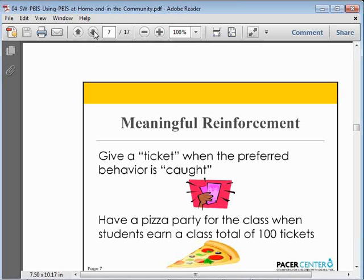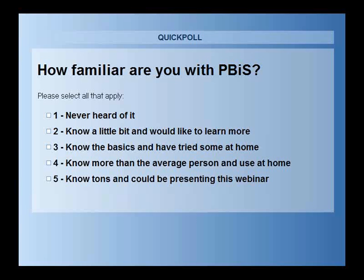Good morning. When I first heard about PBIS, it was when I began working here at Vermont Family Network, and I read the little booklet the folks here had worked on with the Department of Education. I have to admit I wasn't all that excited about it because I hadn't really seen it in use. The first time I really heard anything about it was about three years ago. We got a new principal, and I heard from the kids that they were earning lunch with the principal. I'm not even sure this was full-fledged PBIS, but I believe it was some sort of reward system that they could earn.